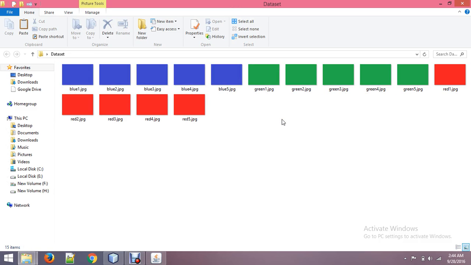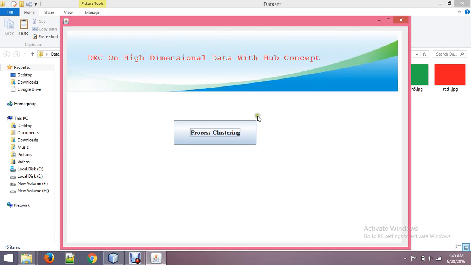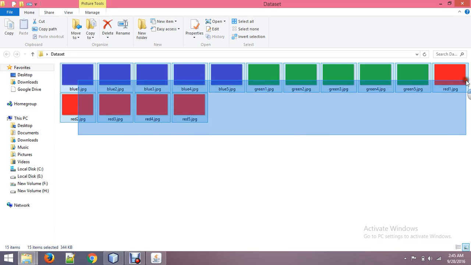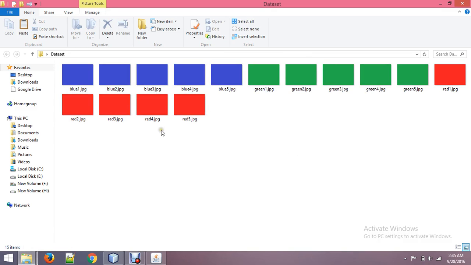I have taken only 15 images because it will take only 1 or 2 minutes to complete the whole procedure. If we take more images like 100 or 200 or 300, it will take a little bit of time. That's why for demonstration I will take only this amount of images which are distinct from each other. That's why we can identify the clustering.